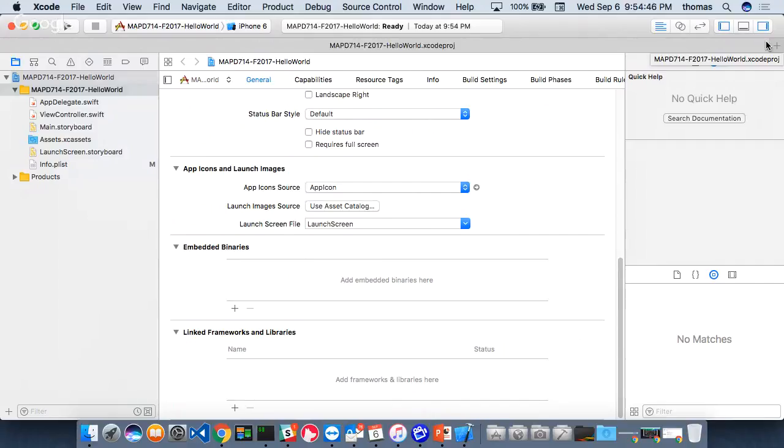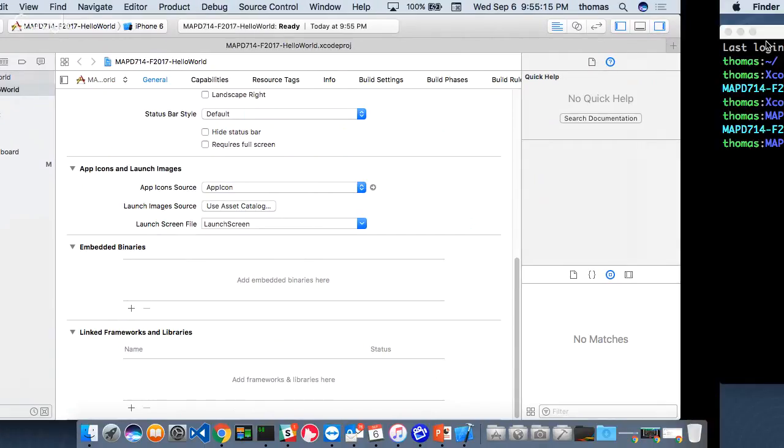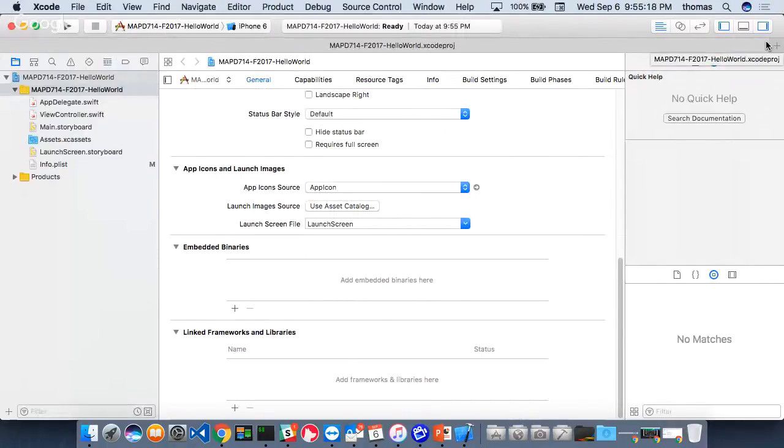I have a lot of real estate right now because I got this and I got a little bit of that. And you know, at home, I have this massive cinema monitor, 37 inches that I use when I do my coding, right? Because I put Xcode on one side and I have some other stuff on the other side, maybe my simulator. So I lay out my environment a little differently. And by the way, I highly recommend getting a big monitor that connects to your MacBook Pro, if you ever get there, so that you can do your Xcode on one side and look at your simulator on the other side. So you don't have to switch screens. You don't have to do that. It's just there, right? It's much easier and it's faster from a development perspective.